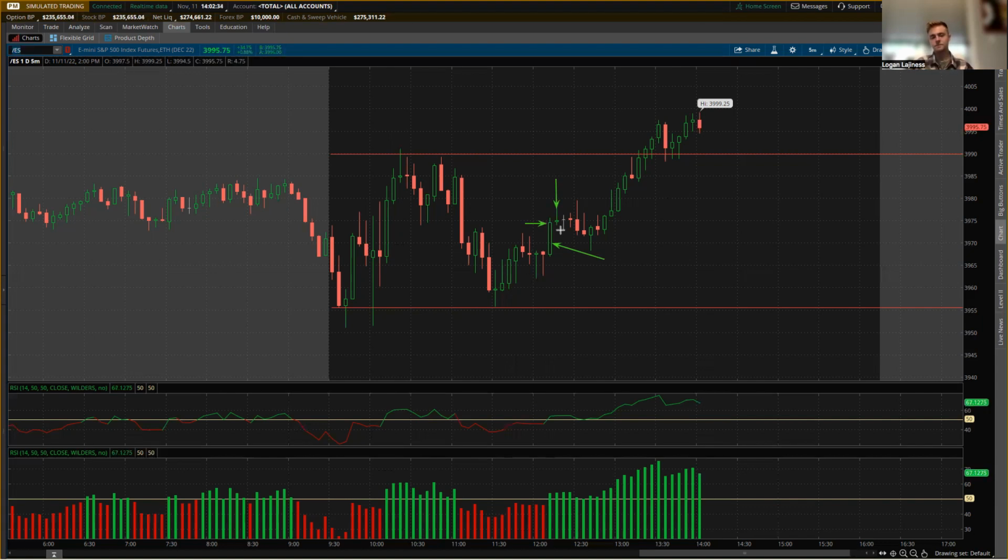Now, again, why am I doing that? Because when I'm entering these, I have watched this pattern over and over again. And when I'm entering these things, I'm expecting to be right. And I'm not interested in letting it play out for 10 candles to see if I am correct.